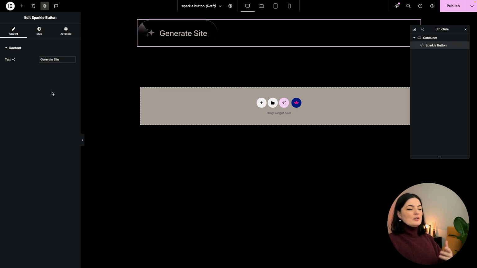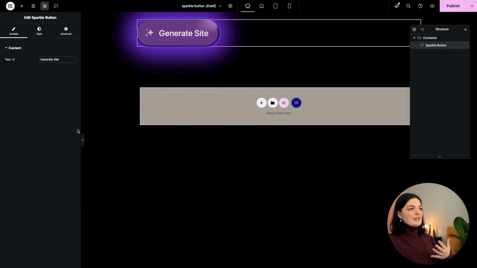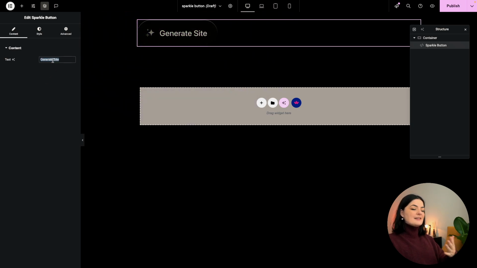So normally you can edit widgets in Elementor just like this. For example, in this case, our button has a text that we want to change. Obviously, this generate site text does not apply to all websites, right? So I'm going to call this hover me or something like that.